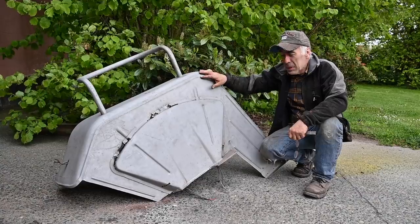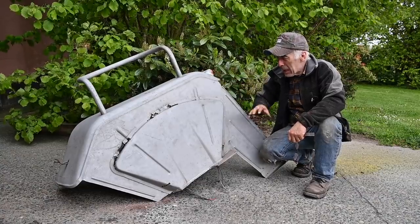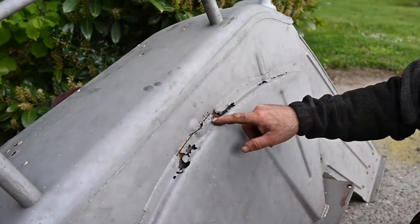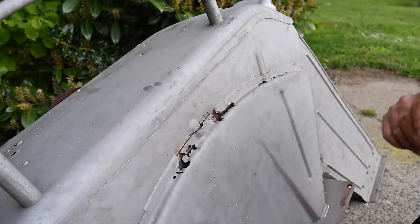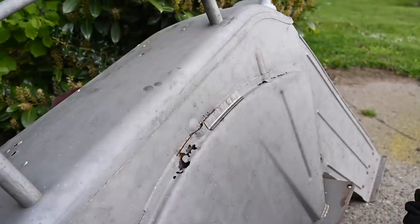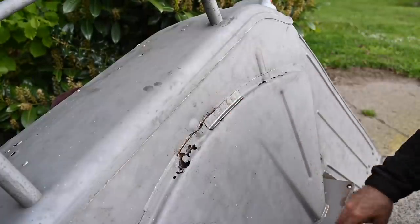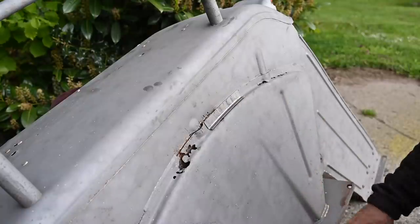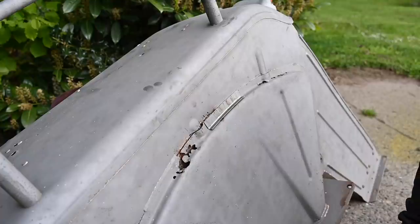So the fender is completely blasted, and while we were blasting, we noticed a few more problem areas with rust. And this is one of those areas where we have to fix this. For that, I'm going to bend some metal like this, and we will use the shrinker and the stretcher to get the right curve. And now we're going to weld this into place. We have to do about three locations like this. It's not a lot of work, but it's a little bit of fiddling.